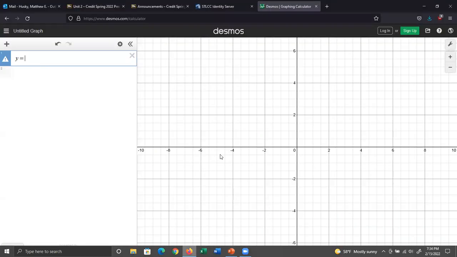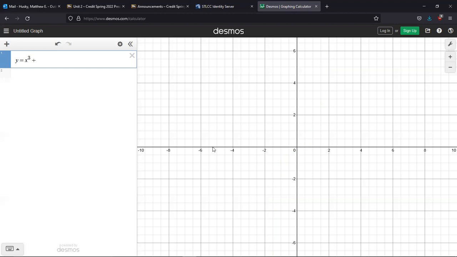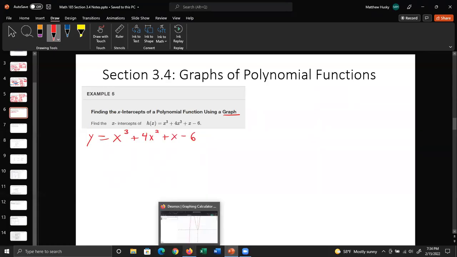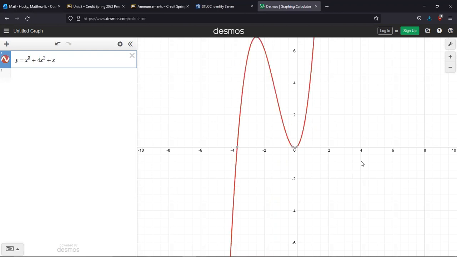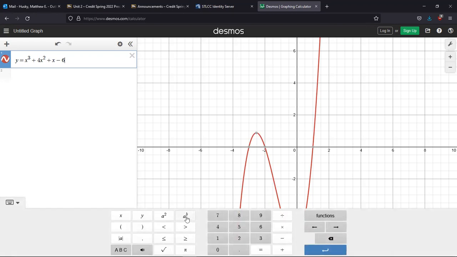Anyway, x to the third plus 4x squared. And if you do shift 6, that's the caret key on a keyboard. It's the exact same thing you do for exponents, plus x minus 6. So that's how you can do powers this way with this little keyboard symbol. You can also do it like this, and then it'll take you up to do an exponent, but we're not actually going to do that.